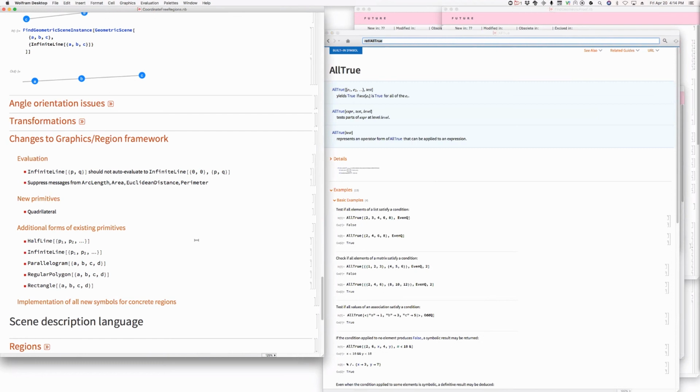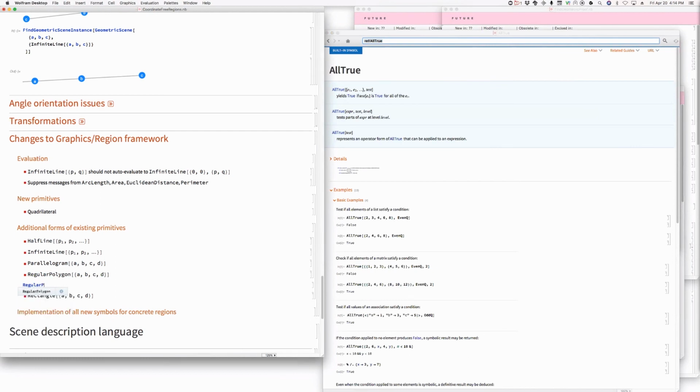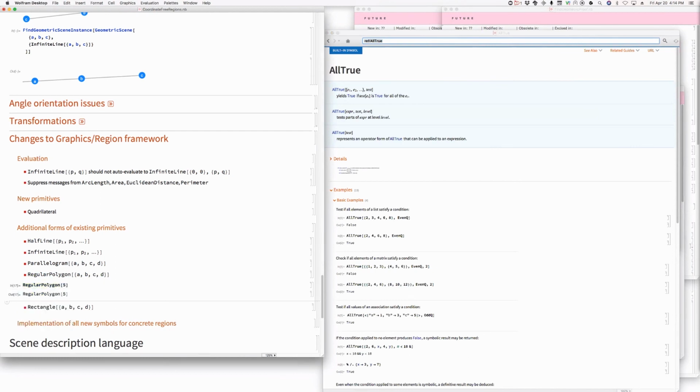Suppressing messages, I don't see a problem with particularly. I'm a bit concerned about rectangle one. We already suppressed the message. There are issues like regular polygon, which doesn't fit the current specification, so that's kind of too far. What are you saying? And what are those things down there? There are parallelogram APs. What are they? I don't understand regular polygon.